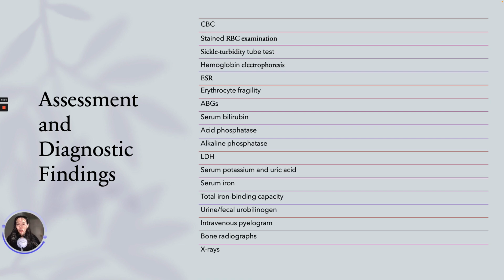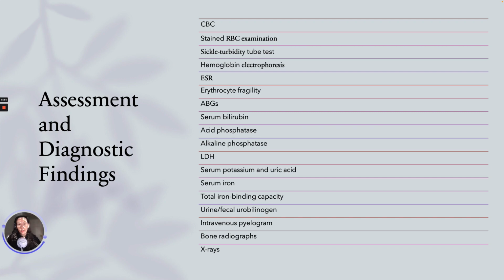So different assessment and diagnostic findings we can look at when we are assessing these patients. We can look at a CBC. We can look for reticulocytosis, where a count may vary from 30% to 50%. We can look at leukocytosis, especially in a vaso-occlusive crisis, with white blood cell counts over 20,000 indicating an infection. We can also sometimes see decreased hemoglobin from 5 to 10 in total red blood cells. We can see elevated platelets and a normal to elevated MCV.